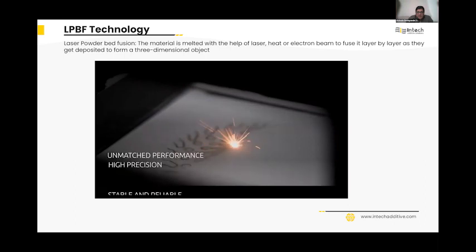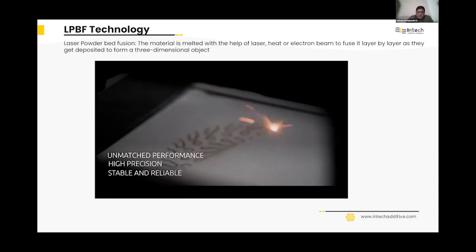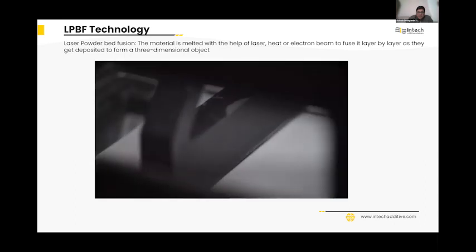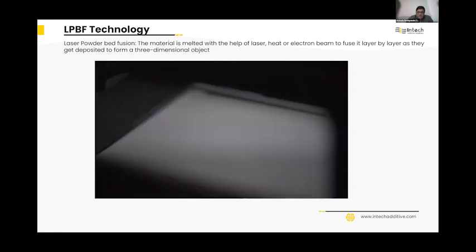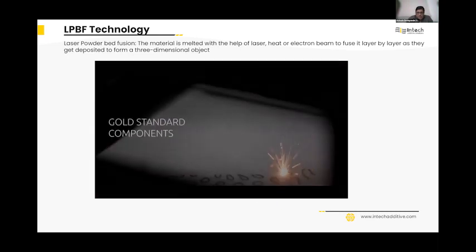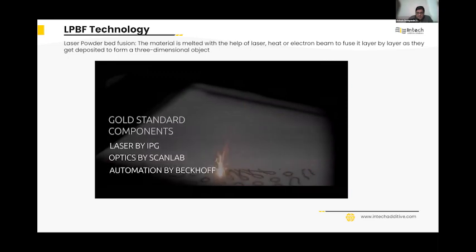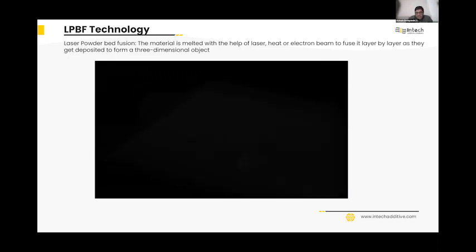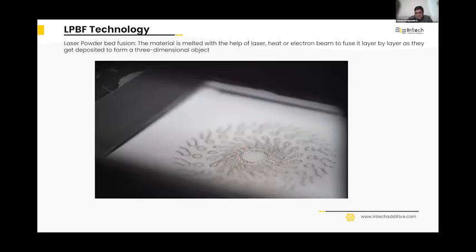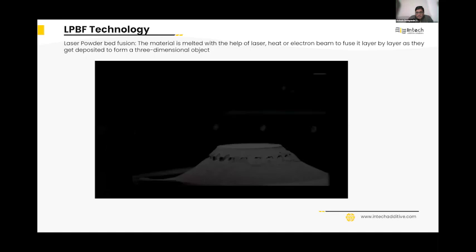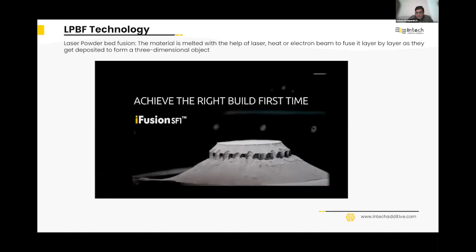This is how the sparking happens onto the bed. The powder is laid. After one layer is sparked, a recoater comes and lays another layer of powder, which can be in the range of 20 micron thickness, or 40, 60, 80 or 100 microns. That's how a part is built layer by layer. And you see a part 3D printed.